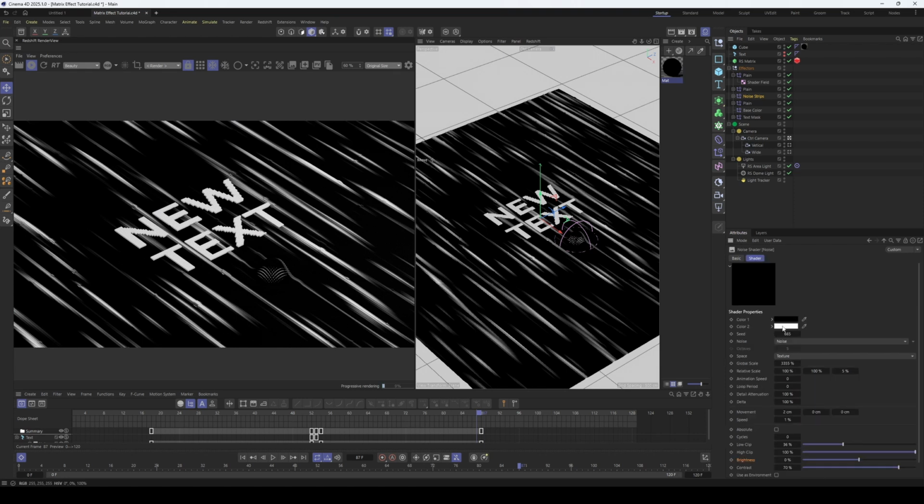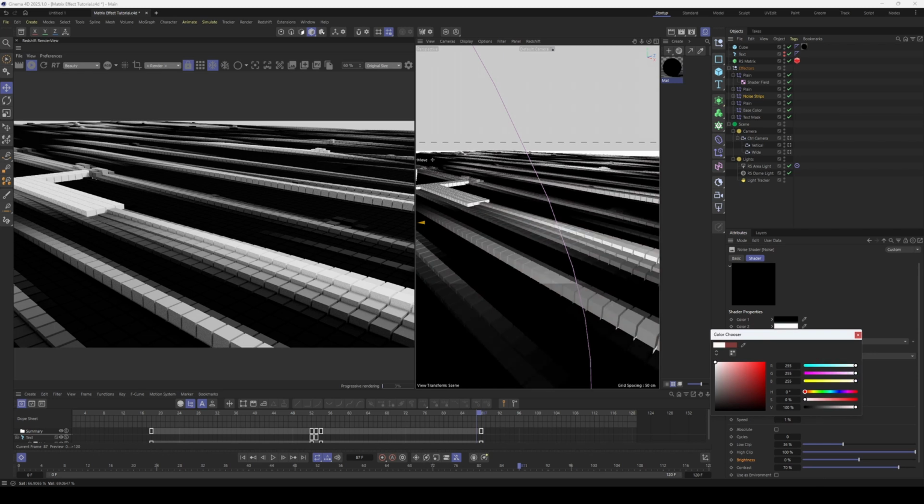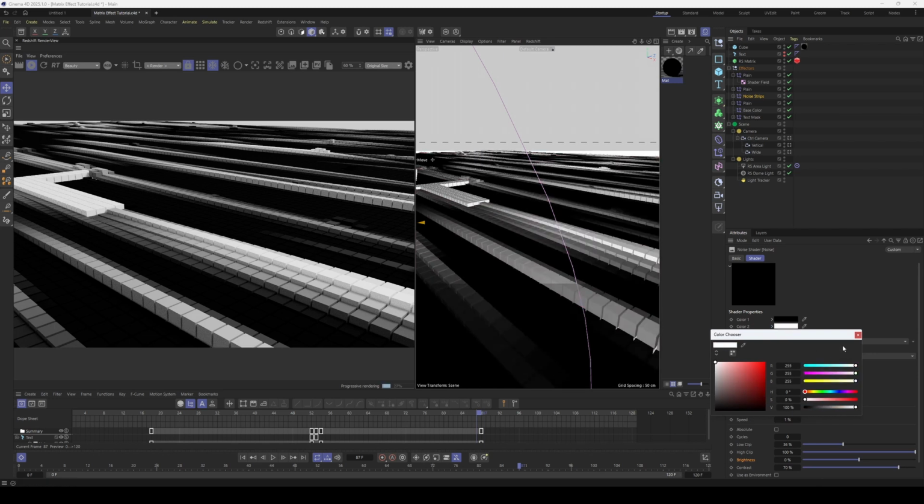However, if we start messing around with the color in here to get the look we want, it might actually change how much is going up and down, because it's using the black and white values to determine how high or whether they should be moving at all. And you can see when I move these, it's affecting. So what we need to do is make a copy of this noise that we've got set up, but then just change its color values.